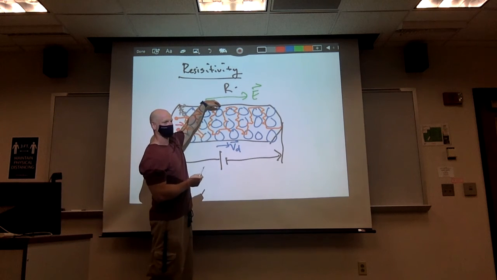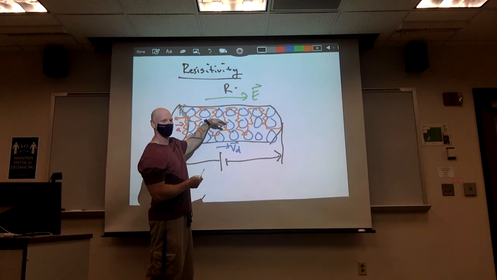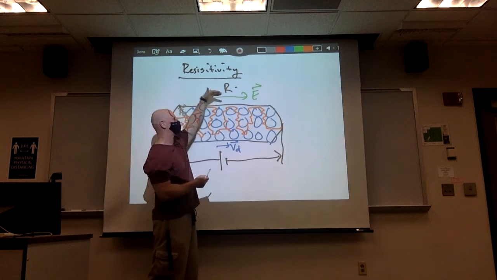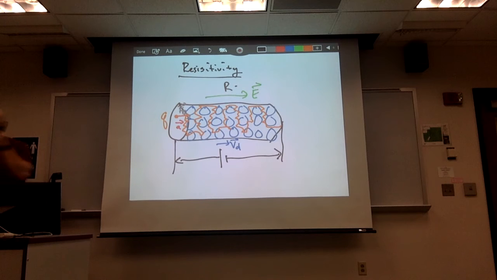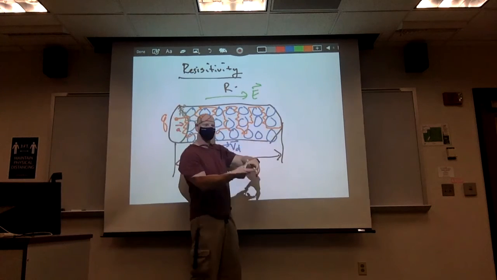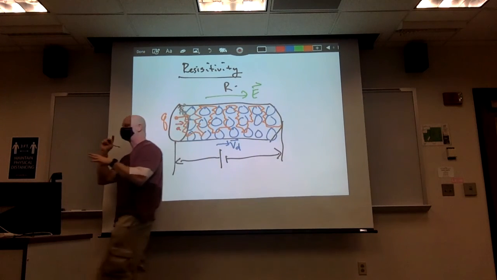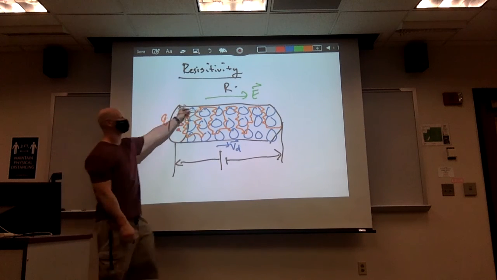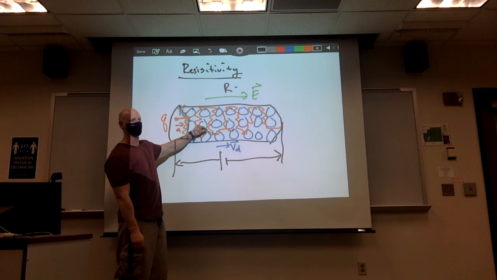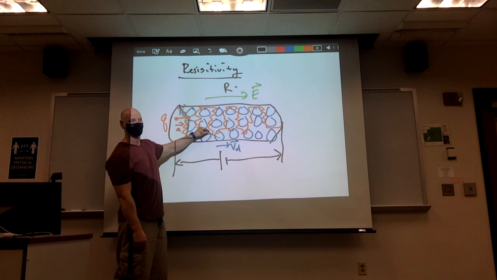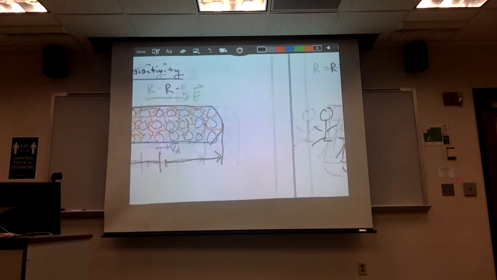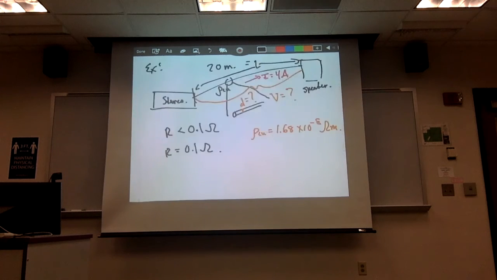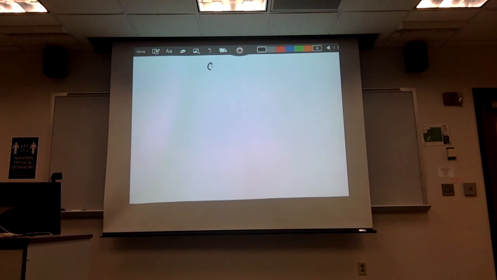Meaning I could have no particles moving through the top, maximum amount of particles moving through the middle, or I could have maximum at the top, none moving through the middle, etc. So the current tells me only how the charged particles are moving across the entirety of the cross-sectional area of the wire. It does not tell me how the charged particles are actually moving throughout any portion of the wire itself. Which means, if we want to know that, we have to come up with a new quantity. And that new quantity is what's known as the current density. So let's talk about current density.